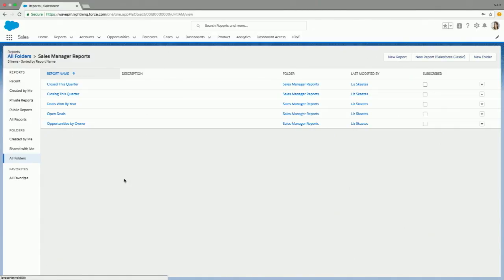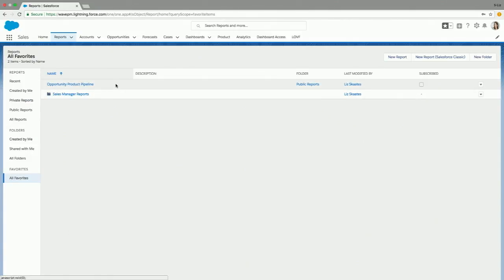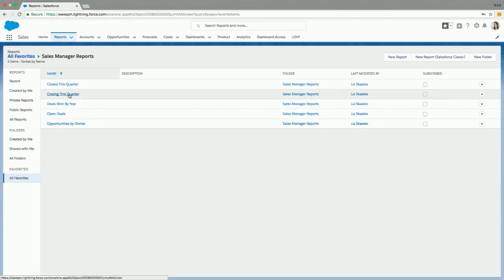And let's say, okay, I found my folder. I want to favorite it. So in the upper right-hand corner, I can click on this star so that now it's favorited. And so when I'm in my Reports tab, I might be looking at reports, but then down here there's this section called favorites, and I can click on all favorites to see all the reports and all the report folders that I've favorited. And I can tell it's a folder because of this folder icon here. And so now I can just go into my folder again. So that's another way for me to get to my list of reports that I use the most.